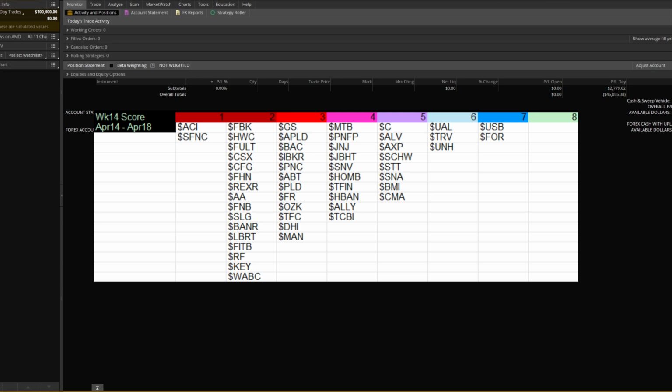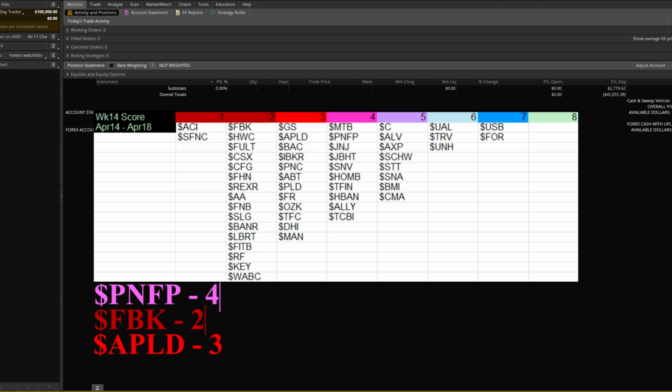So I have paper notes here to help me out as well. Like I said in the original video, I have over 1,000 pages of paper notes just for this earnings strategy. Is the 14th. So I know today already that ticker GS, ticker MTB have already released. And then for post-market, we are going to look at PNFP, which is a 4, FBK, which is a 2, and APLD, which is a 3.